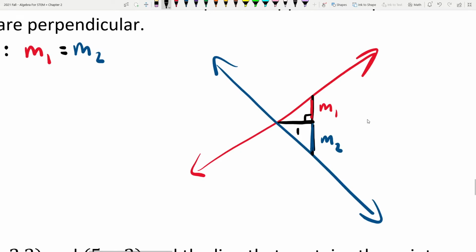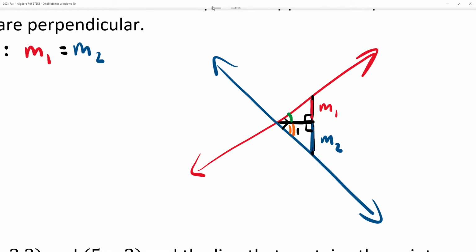Now, this is a right triangle here because these two sides are parallel to the axes, and so this is also a right angle. This is also a right angle because these two lines are perpendicular. That means that this angle here and this angle here add up to 90 degrees. So they're complementary angles. But if you add all the angles in a triangle together, you get 180 degrees. So that means whatever this angle is here and this angle here have to add up to 90 degrees because the other 90 degrees is already used up. So that makes those two angles also complementary.